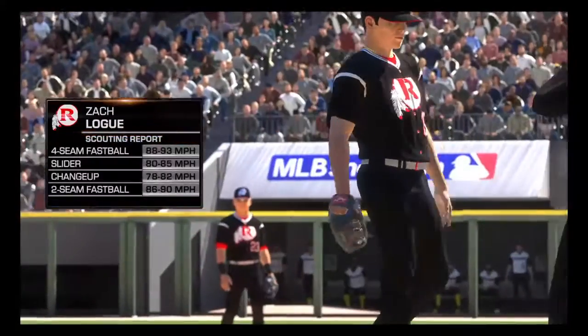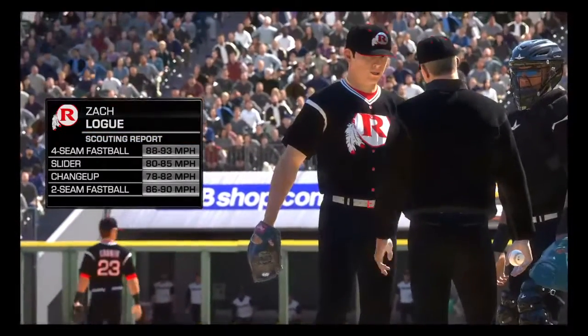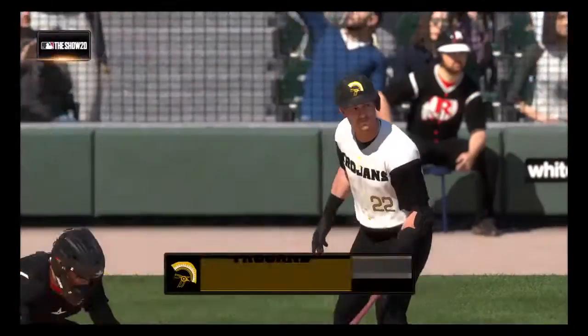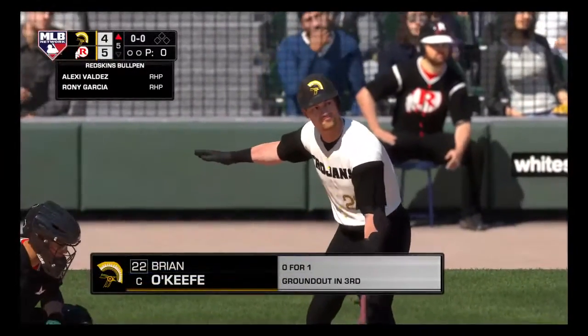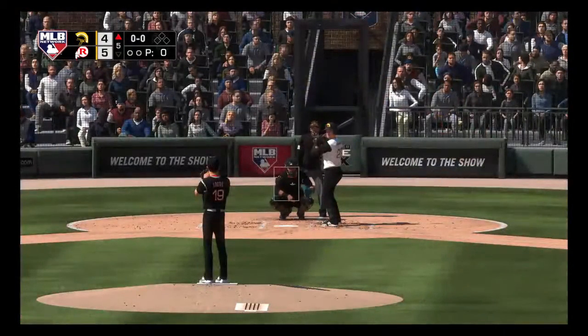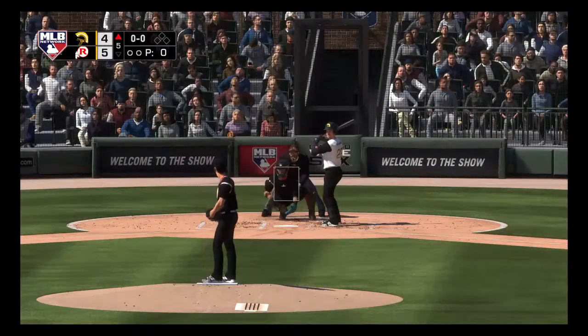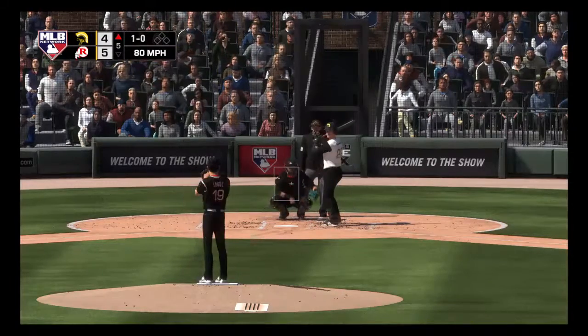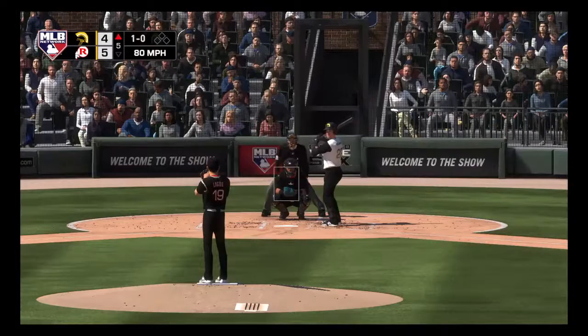Zach Loeb is out from the bullpen now as he'll make his first appearance here on the season, all ready to go in the top of the 5th. And now it'll be the catcher, Brian O'Keefe, ready with the first pitch. Here it comes. And this one's nowhere close as that bounces to the plate for ball 1.